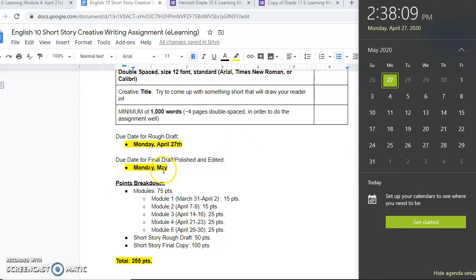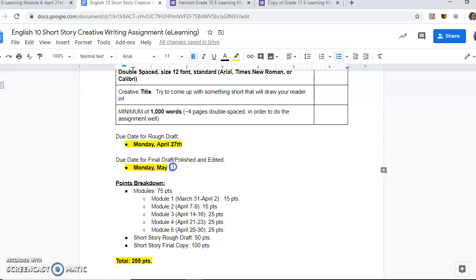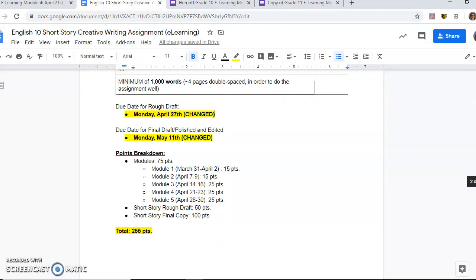That final due date is going to be Monday, May 11th. So this is a change, and this one was changed too. Know that you have an extra week to work on that story. It is not due until Monday, May the 11th.